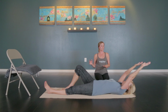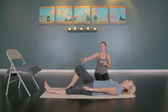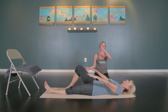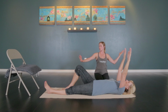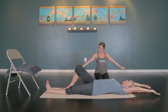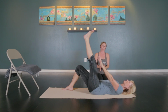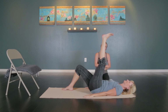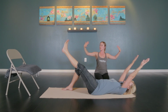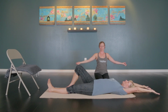So you can choose to stay with the arms or to make this more active, energizing the musculature in the leg. We'll add the leg on the next round. So the arms go overhead, flex through the left foot, lengthening. And as you exhale, lift the leg and the arms towards each other, contracting and expelling all the air from the lungs. Inhale, opposite directions, reaching through the fingertips, flexing through the foot. Exhale, you bring the limbs towards each other.